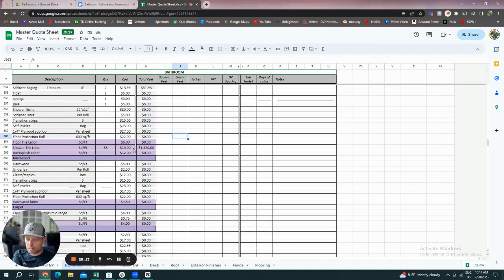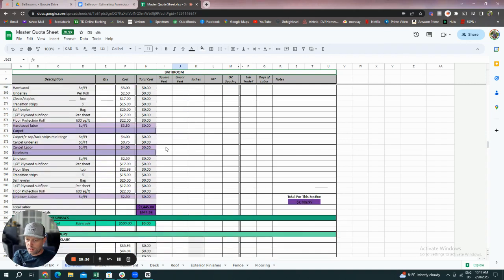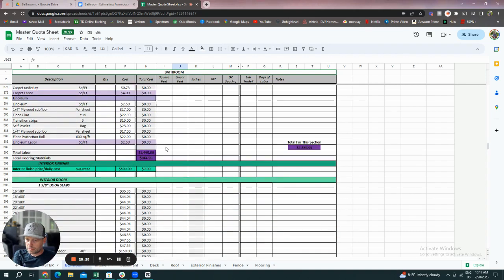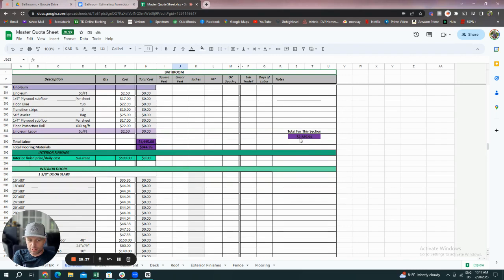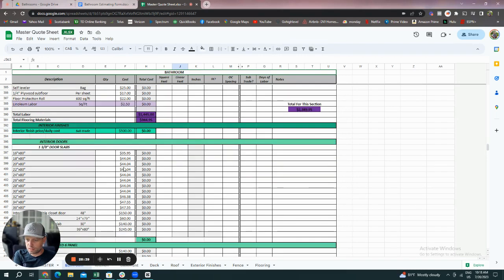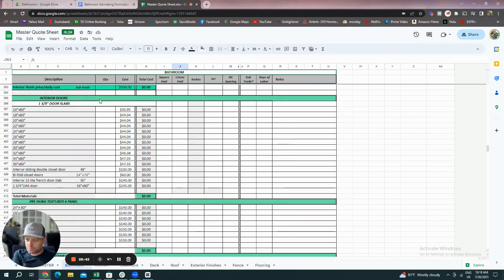It all depends again on the tile, what you're installing. Subway tile goes pretty quick, but there's a lot of tediousness that is involved with it. So I'm going to just leave it at that. And then I've already accounted for my labor costs, which spit out right here. So for this section, again, a lot of money just to tile a shower, right? Install a shower. So my interior finishes now.